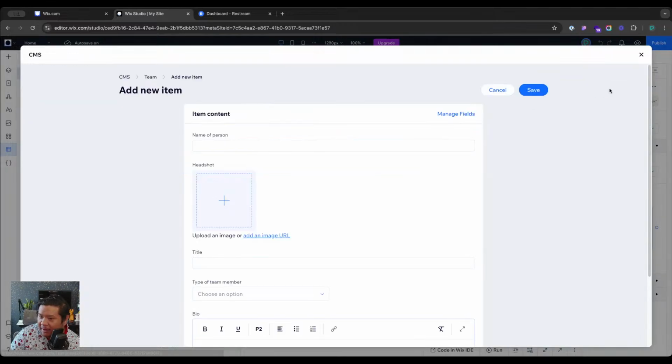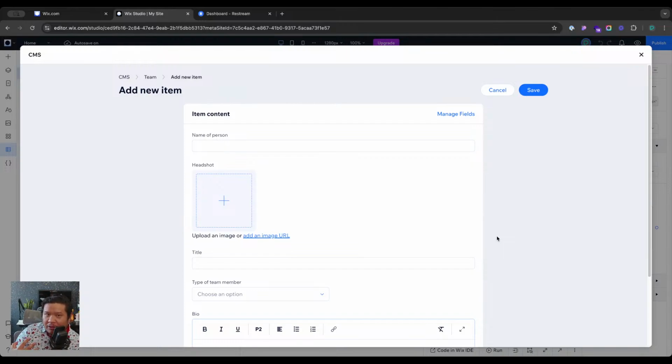Let me add an item. Now, in the previous stream, I was able to add blog posts using AI. My mind was looking for an AI button here because I want to quickly go through this.